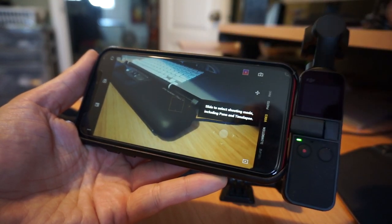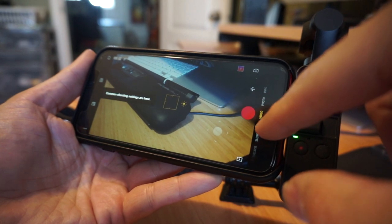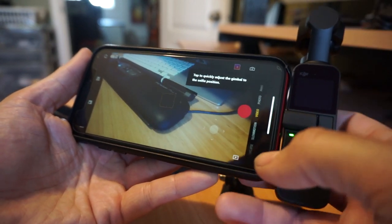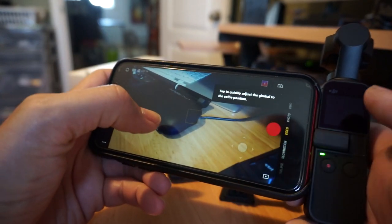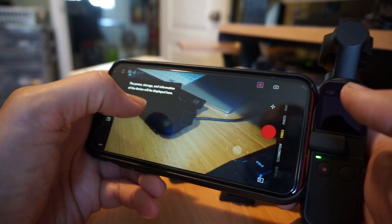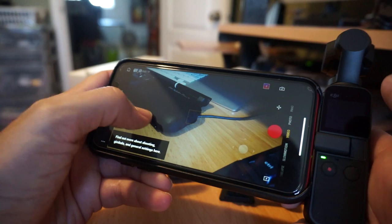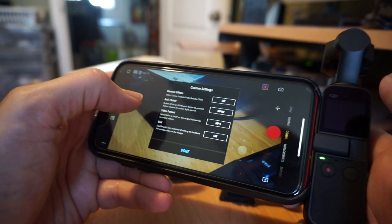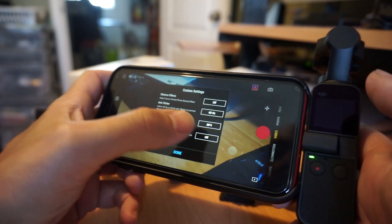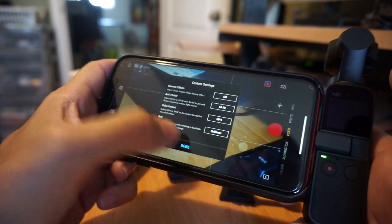So I'm not going to go through all that in this video, but it's fairly complex. Select shooting mode, including pano and time lapse. Slide down here. Oh, it's still going through the tutorial. Tap quickly to adjust gimbal to the selfie position. Quick access for story, power, storage information is up over here. Find more about shooting gimbals and settings down here. Glamour effects is off, anti-flicker is set at 60 hertz, video format is set to MP4, and grid lines are off. I always like grid lines being on, so I will add them.